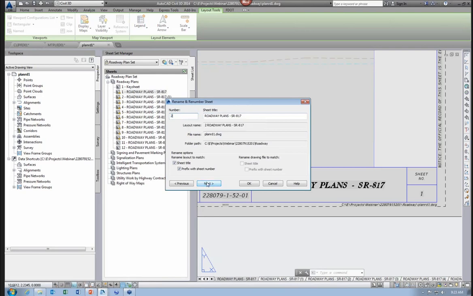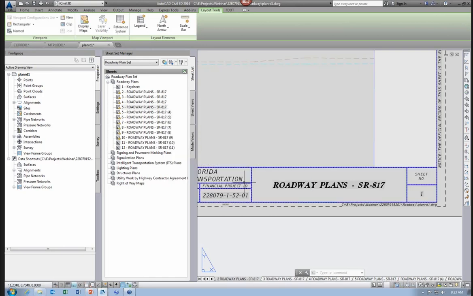In this dialog box, I can press 2 and say next, and just kind of rename it this way. We'll have 3. We can take out this 1 at the end of the name. I'm not going to do all these, but just kind of give you an example. 4, back up, do a few of these, 5, back up, and then click OK.